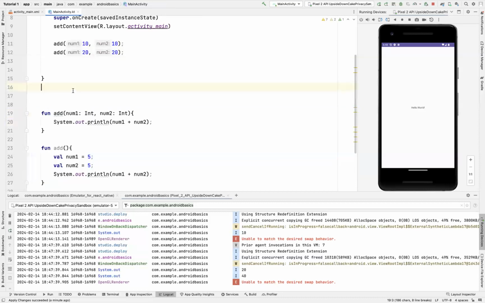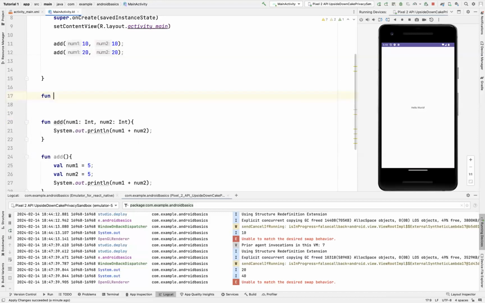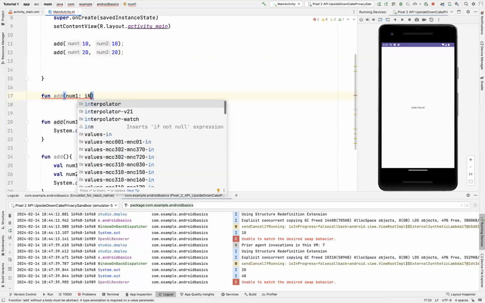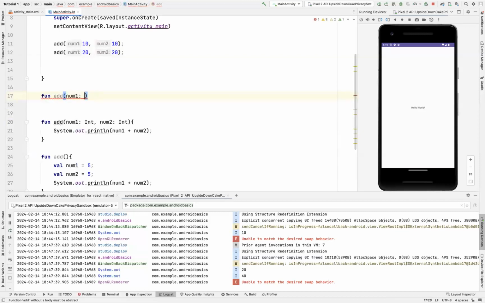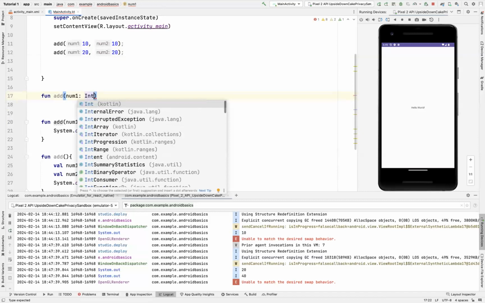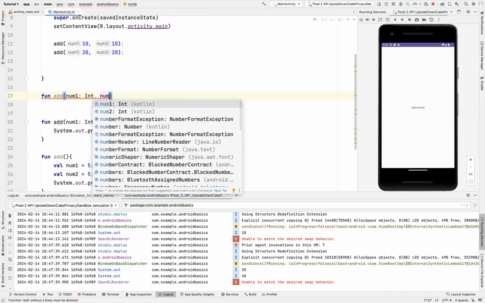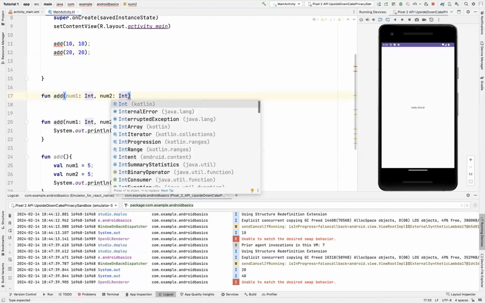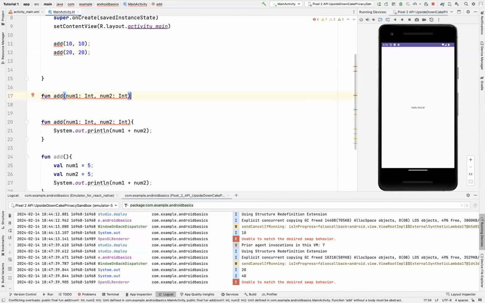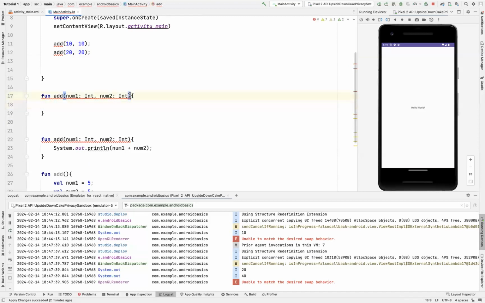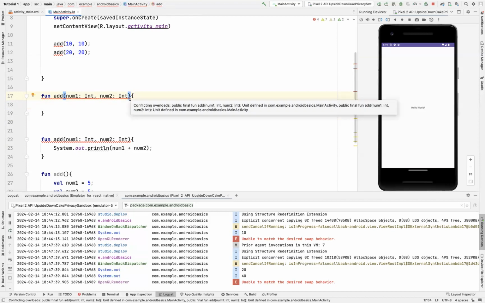So in that case, I'm going to create fun add, again, num1 Int, num2 Int, and then it's giving me an error because it's telling me, hey, you have two functions of the same kind.